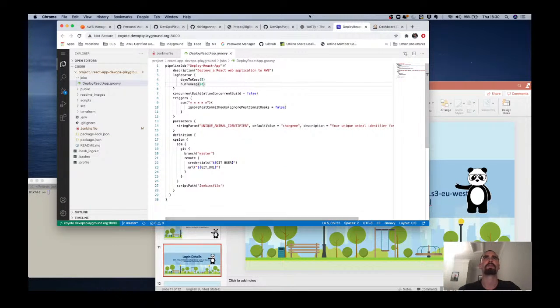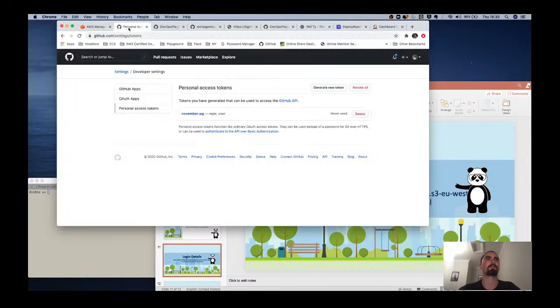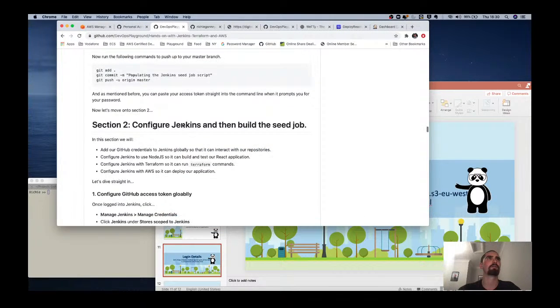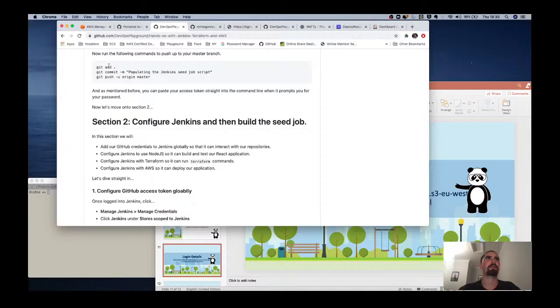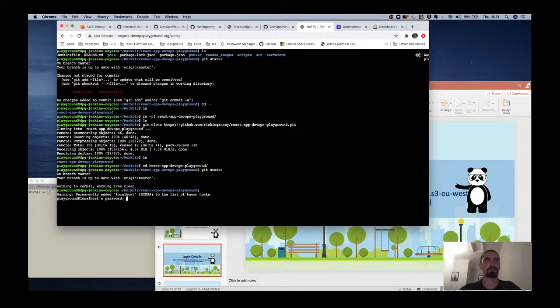Okay, so this is the only one that we want to change. So once this is in there, you can run those commands. So git add, git commit -m "populating the Jenkins job script", then git push -u origin master.